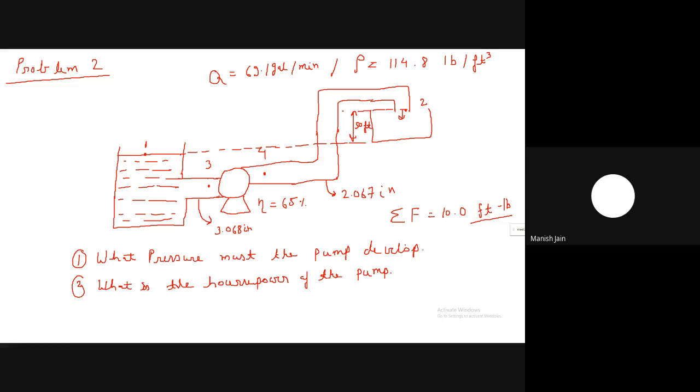Here friction losses are also given, so you need not calculate the friction loss. The summation of the friction losses is given. The elevation is given. You have to elevate the fluid from point 1 to point 2. The difference is 50 foot. Now you have to calculate which size of pump is required. You have to decide whether to use a 1/4 horsepower pump, half horsepower pump, 1 horsepower pump or 2 horsepower pump. So this is the design problem which you have to solve.